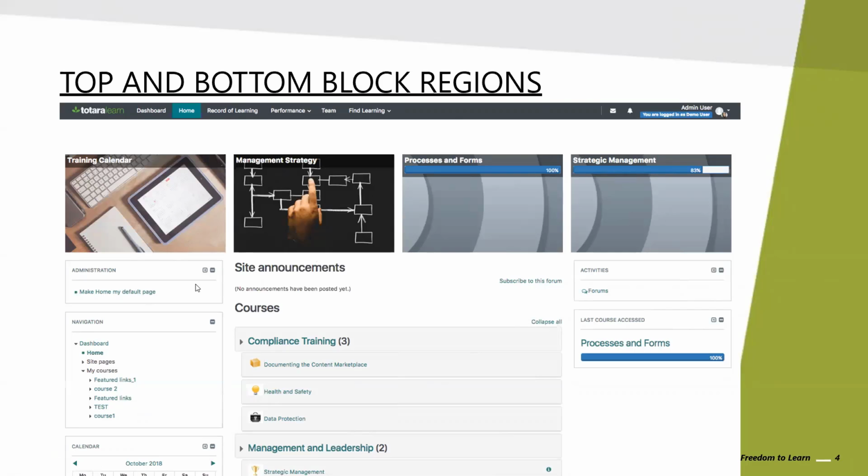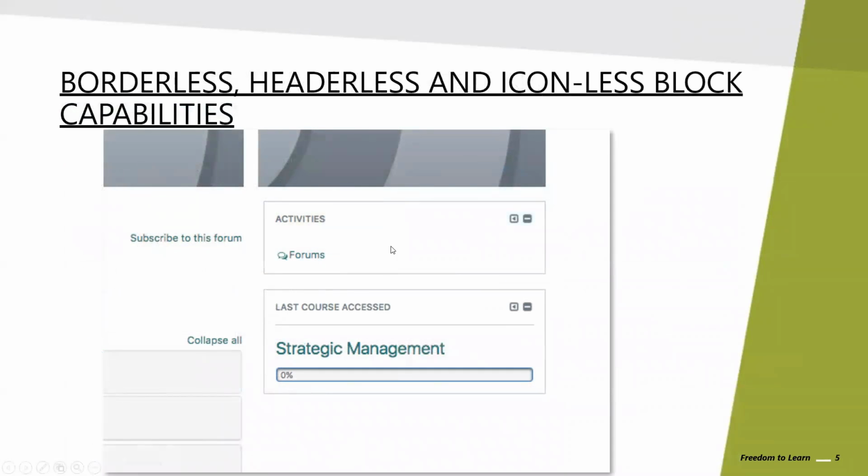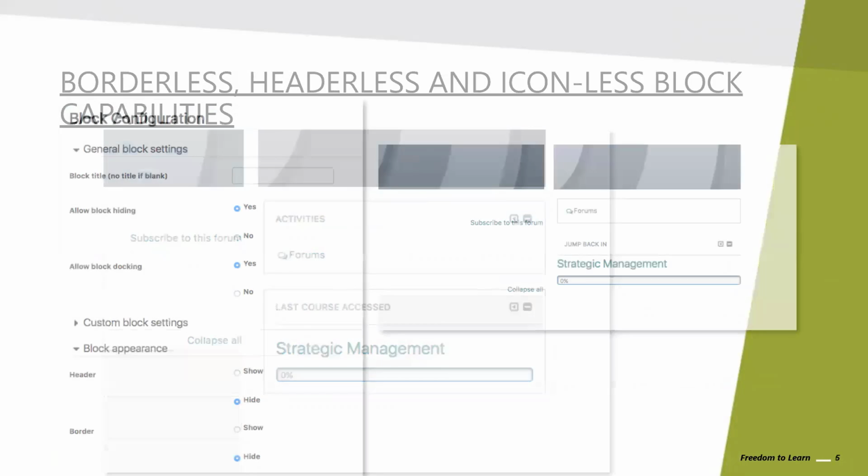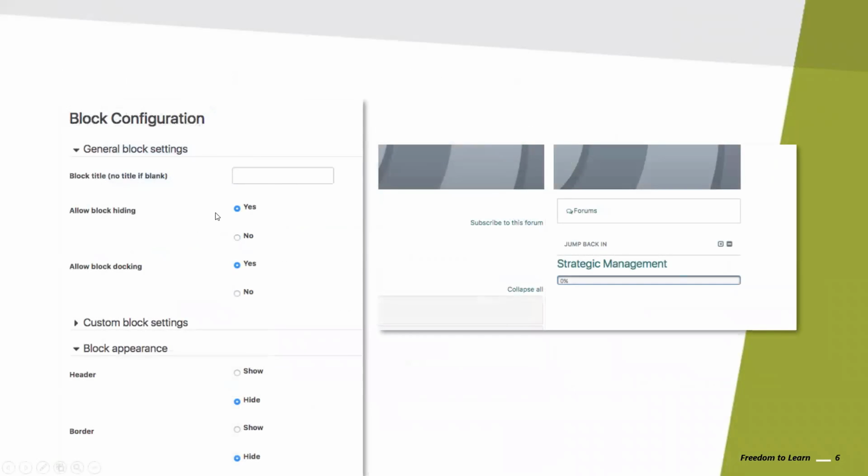With the blocks themselves, we've redesigned them a bit as well. You now have the ability to remove the header. You can remove the block border as well as icons from the blocks. They used to have all those things by default. So we've essentially made the block design itself more flexible. Let me get into a quick block configuration setting so you can see what you can configure now, turning off that header, turning off that border if you want to. Here's a couple of examples. Here's the one with no border. Here's one with the header, but the other one doesn't. So that gives you a little look and feel idea. These are design options to give you more flexibility around the design of your site.